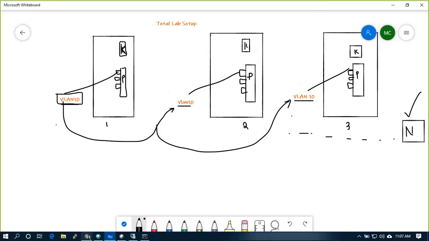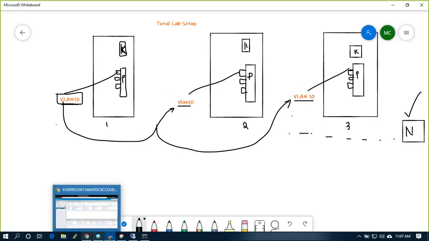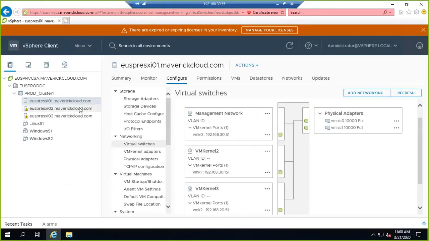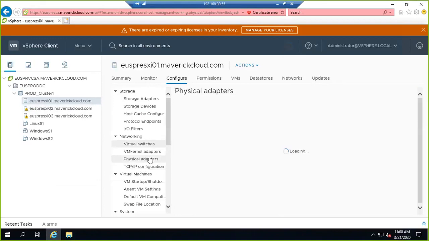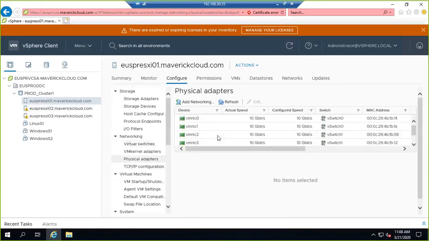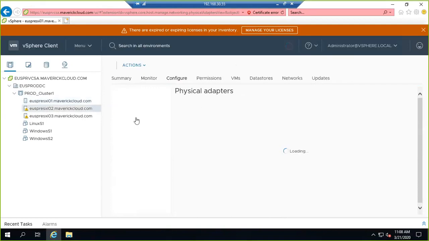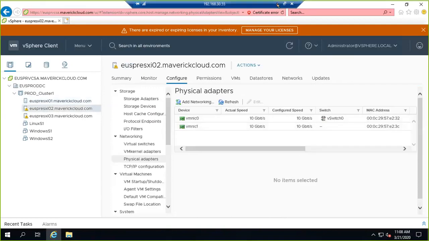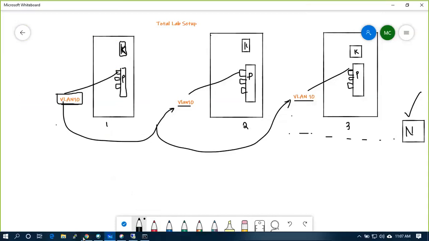Let's see. As of now, let's go to the ESXi host. On the first ESXi host, I have six physical adapters. On the second host, if you look, only two. Let me get the physical adapters first. So how to get that?